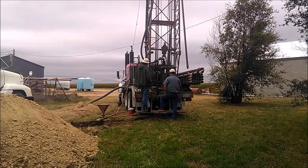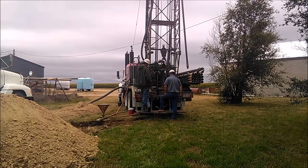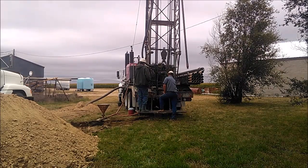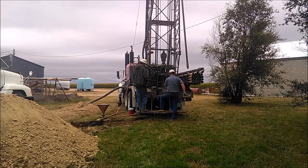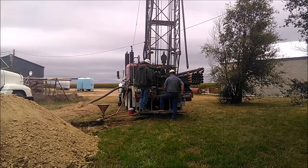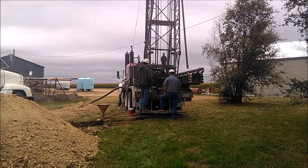From here, we just keep drilling till we get down to shale. Go through several different layers of sand and clay and gravel in this hole. Once we get down to shale, we like to flush it out with chlorinated water. Get all the mud out of the hole before we set our casing. And then we'll set the casing, do the same thing. Flush it again with chlorinated water. And then run our gravel in through that.